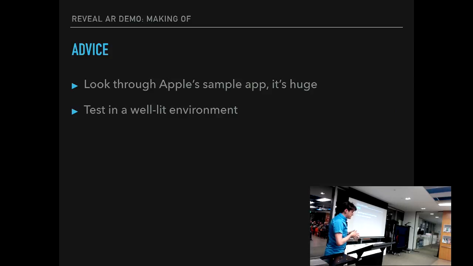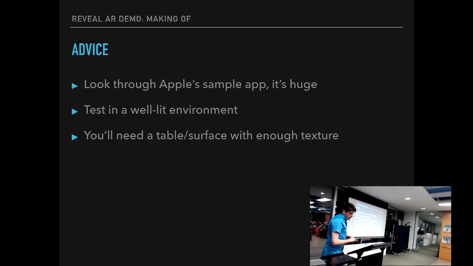Of course, test in a well-lit environment, because otherwise the camera will not give you enough feature points, because everything will be noisy. You will need a surface with enough texture. Otherwise, once again, there will not be enough feature points for ARKit to detect planes, or even just stuff to grab onto, anchors.